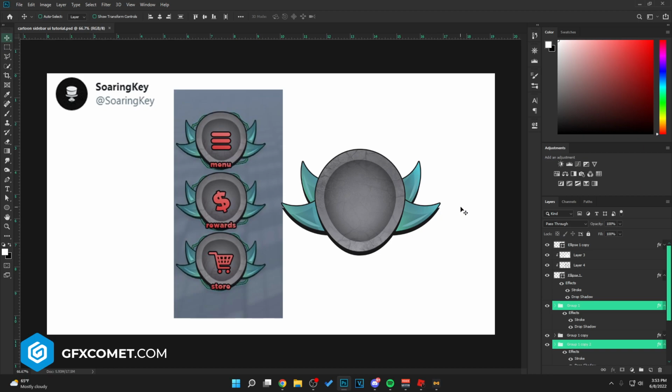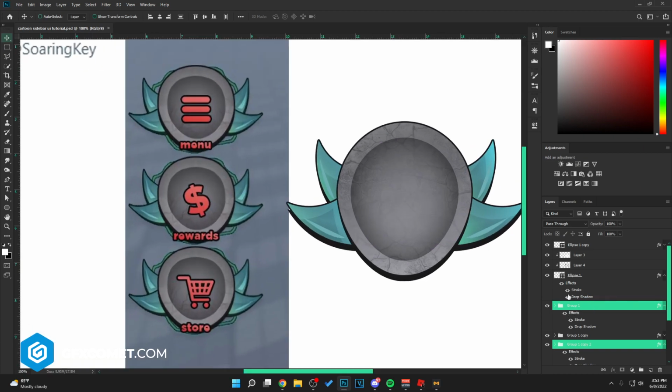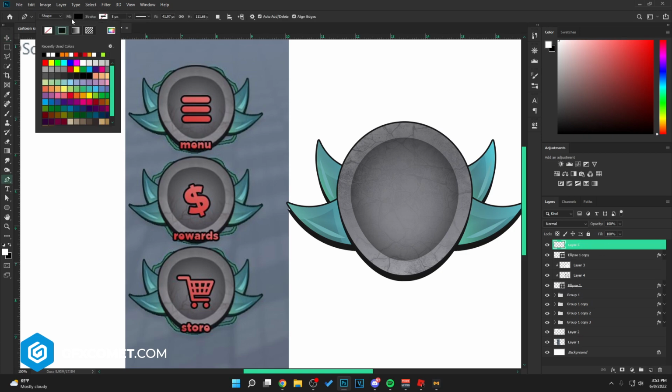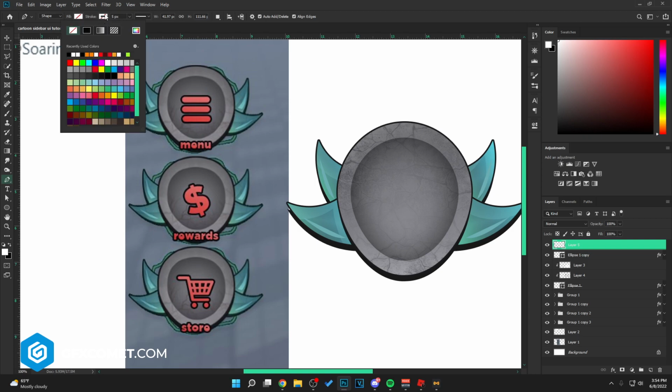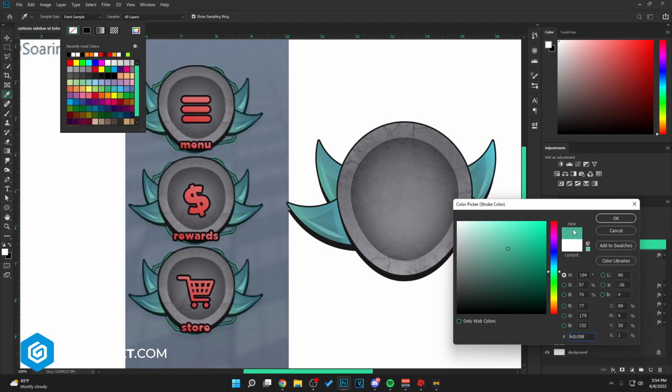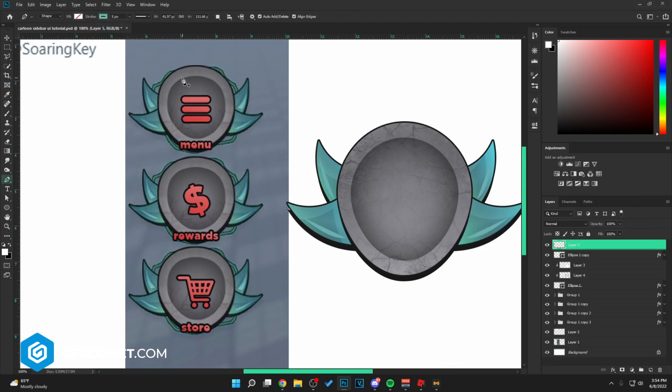Now we are close to finish. Let's make these little vines. It's really simple. You just want to make a new layer. Take your pencil, and right here we're going to turn off fill. We're going to go to stroke, and we're just going to click on this box, select this green color, and we're just going to make these little vines that kind of go like this. I mean, you could make them separate, but I'm just going to do all this in one shape.